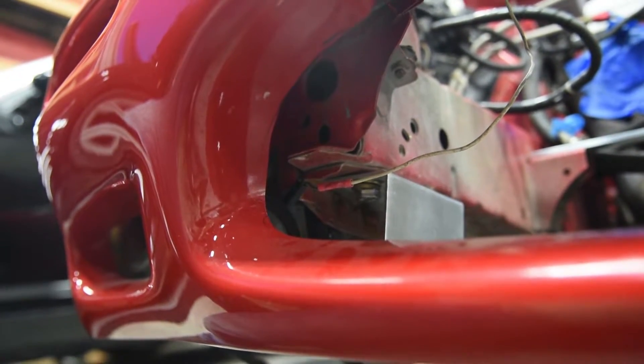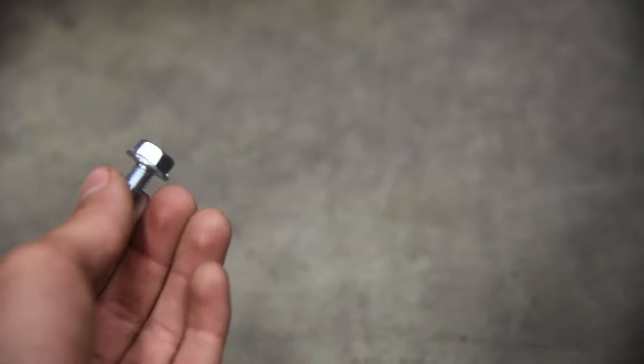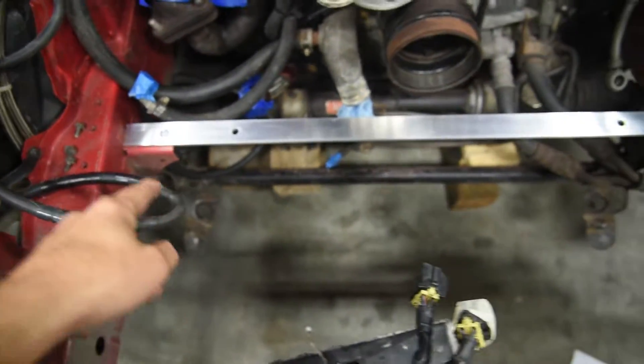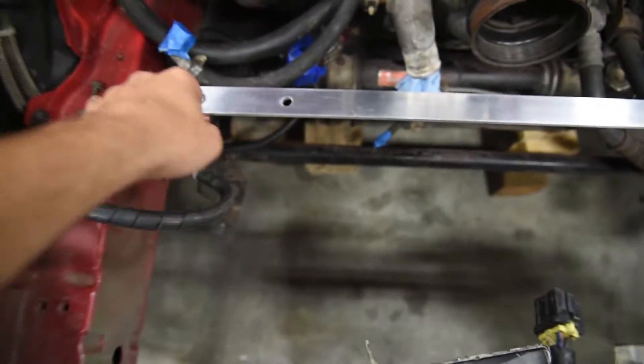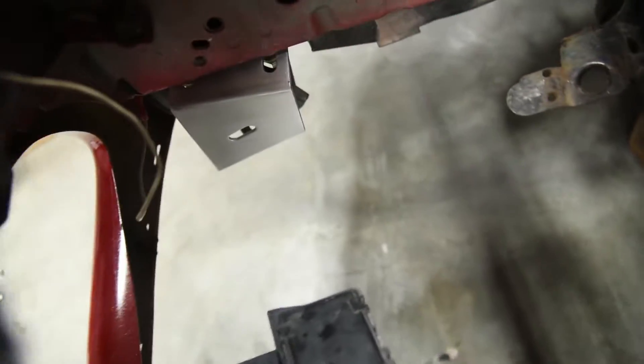After you get your radiator fixed, you can crawl underneath your car. They don't give you the right size bolts in the kit - you're gonna need to have a lot of M6, 8s, and 10s sitting around. They don't give you the right size bolts for this side, and they do give you the right size bolts for this side but they're so cheap I wouldn't use them. Here's one of the bolts - it's actually a hollow head and it's junk. Throw that away, get a nicer maybe flange-style bolt. Then this bar goes across the front bumper - put nicer bolts in there, remove the old bar, put that one in, and these brackets go like that.